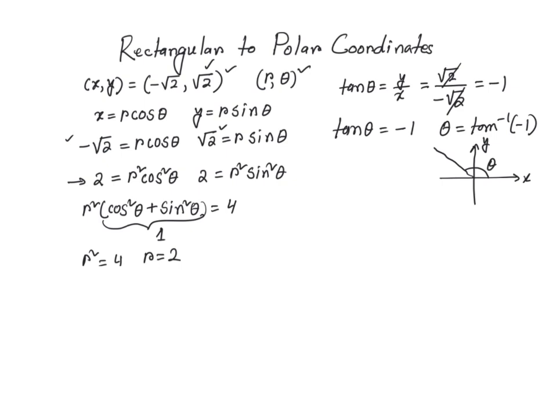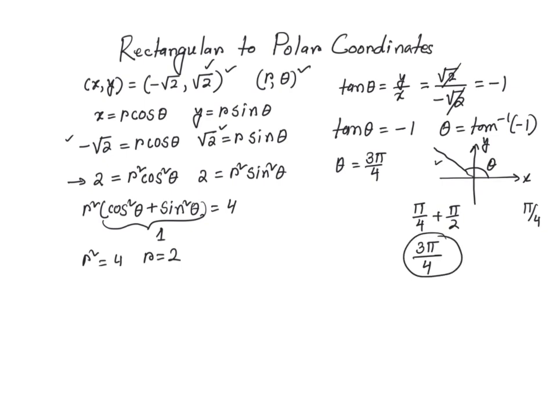And as you know, this theta is nothing but 3 pi divided by 4. Where does it come from? We know that tangent of 45 degrees, or pi over 4, is nothing but 1, right? So since tangent is negative in the second quadrant, we just add pi over 4 plus 90 degrees, or pi over 2. That gives me 3 pi over 4.